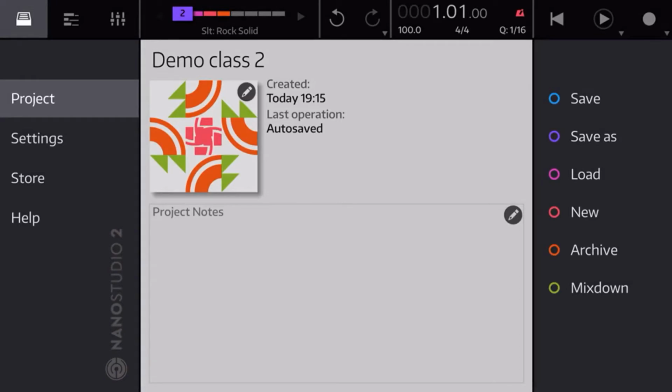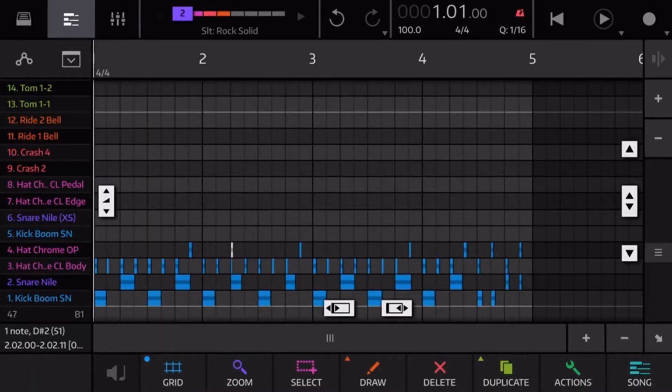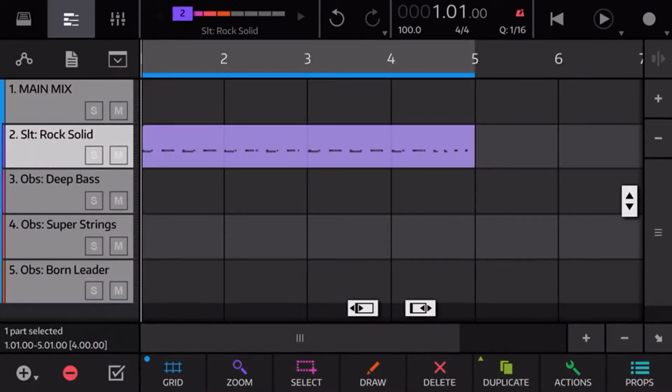I'm going to click back on the song editor. We'll see the drum track. If I double click that again, it takes me back to my other tracks. So I've got drums here. I've got a bass here. If I wanted to do that next, I would. I don't. In this case, I'm going to do my chords on super strings next. So the next step I'm going to do is create a track with the chords.